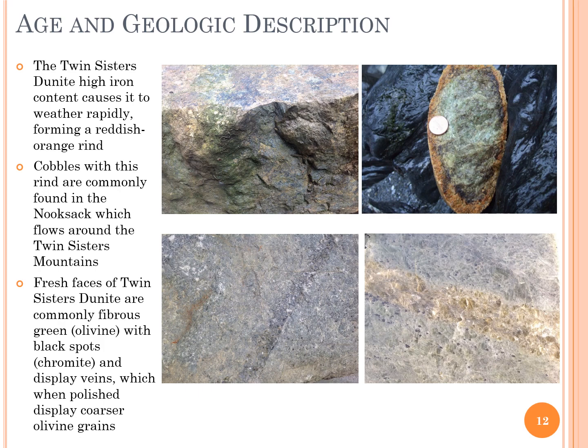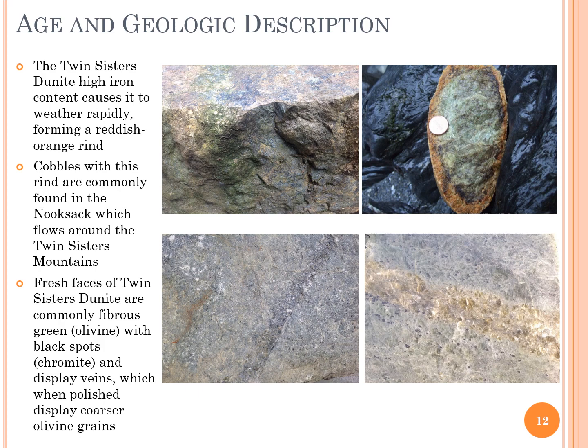So let's also talk a little bit about the visual description of its age and geology. As it occurs in nature, at least in Washington State, we see the Twin Sisters, because of its high iron content, rapidly weathers to this reddish orange kind of color. It's very noticeable. In fact, it's a distinctive field characteristic because very few rocks will weather to the bright orangey reddish color of Dunite. Cobbles are found in other formations as these pieces of Dunite have broken off and been included in other stones, say volcanics or other things that are formed with time.